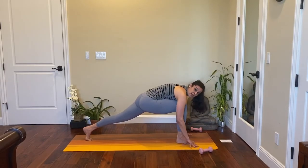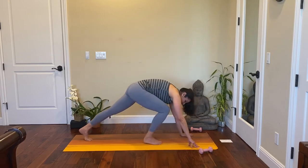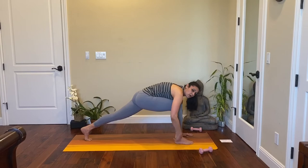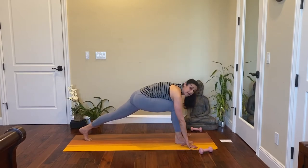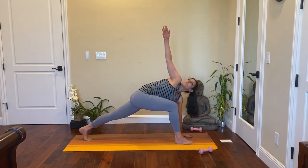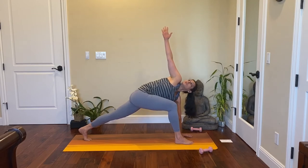If your foot didn't quite make it, it's okay. Let's say you landed somewhere here. Use your right hand to walk your right foot forward. Make sure your fingers are in line with your toes. Once you have this, press your left arm into the mat and open twist to the right. So you're in a low lunge.